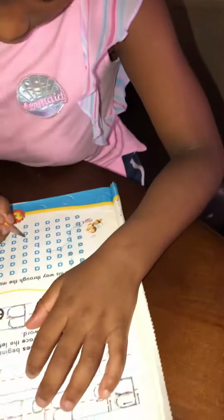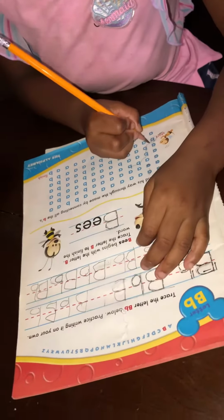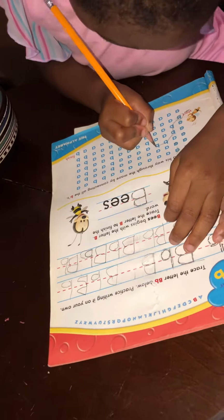Now you finish it. Yeah. I'm not telling you. You have to start here. Yeah. And keep the line. You can't let the line go. And keep going to the next B, the next B, the next B.